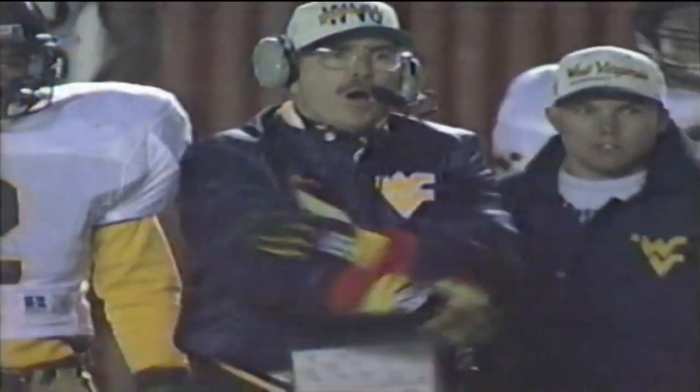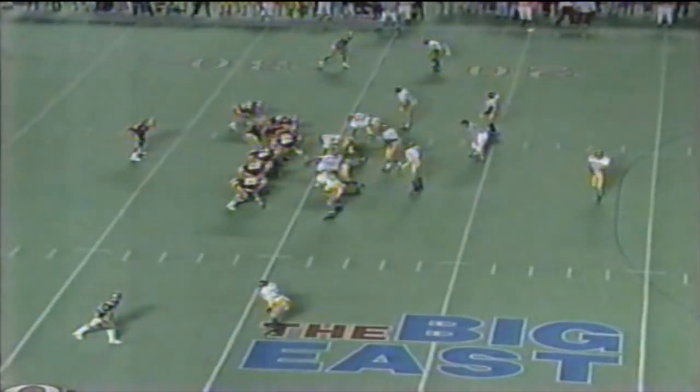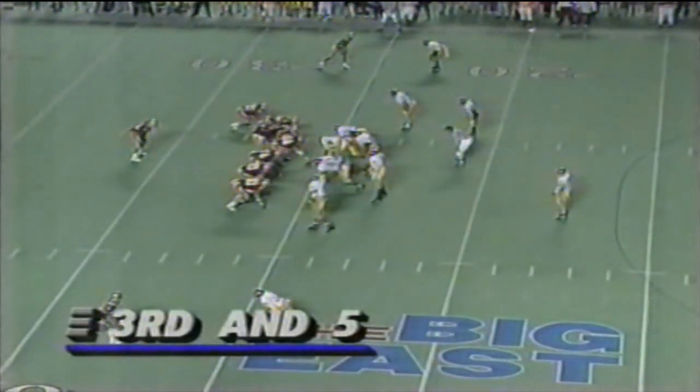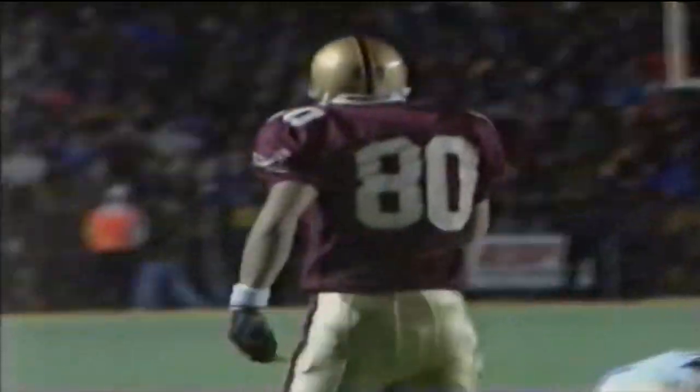You'll see Steve Dunlap right there. I don't know what kind of signal that is, but he wants pressure on Foley, I'll guarantee it. They must be doing a pretty good job on Pete Mitchell, too. He's been relatively quiet. He's on a wing left, number 82. 3rd down and 5. Blitz comes again. Foley got it out of the backfield to his other tight end, and it's a 1st down. Brett Gibbons, 1st down, just inside the 18-yard line.